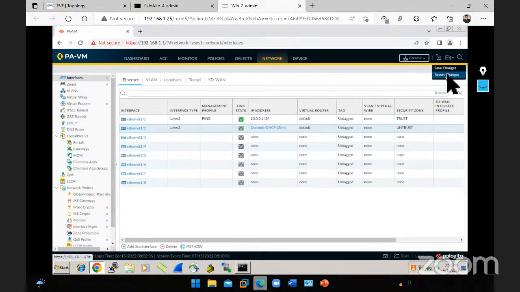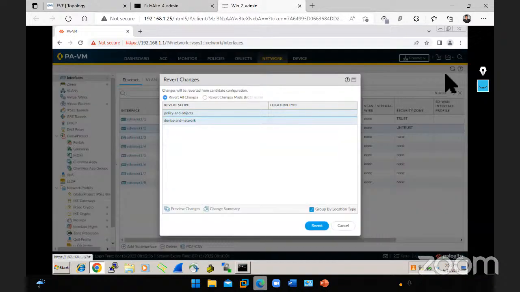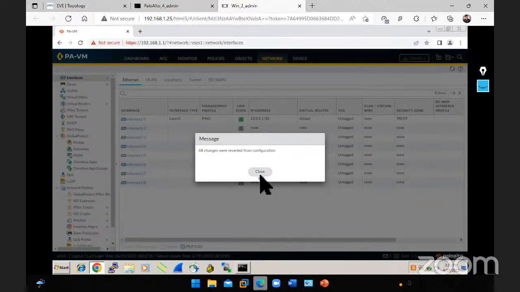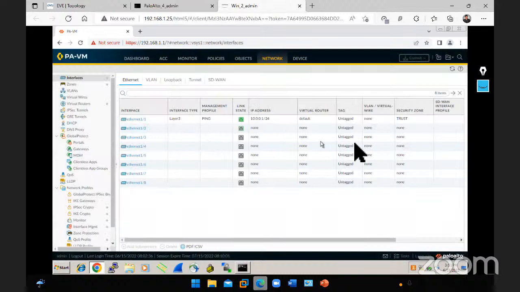I could simply click on revert and this 1/2 configuration will be gone. Whatever the unsaved changes are, they will be gone. There are no more changes pending for saving or committing. You see the commit button is also grayed out now. When you have changes available for commit, that's when it gets highlighted.